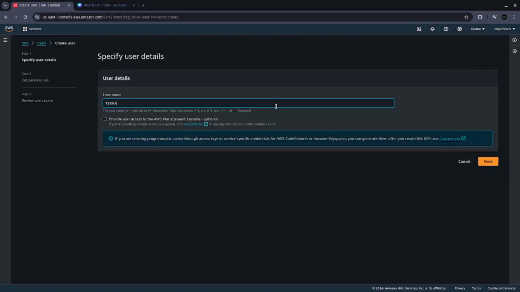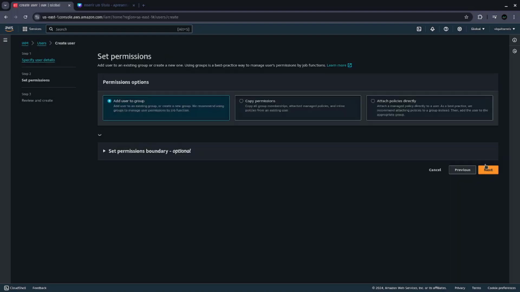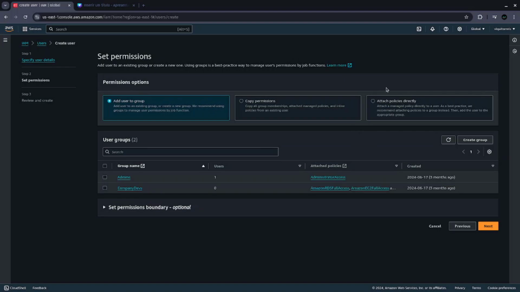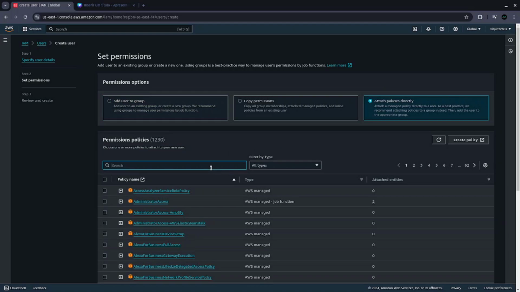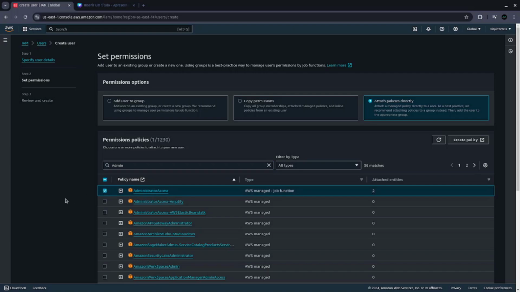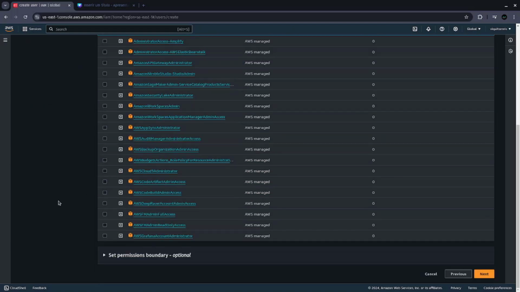I will call it Terraform admin. And I will attach policies directly to this user. If you search for admin, you can click on this box, AdministratorAccess, and click next.